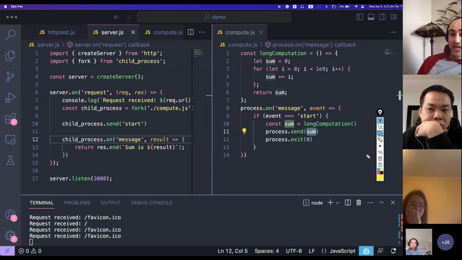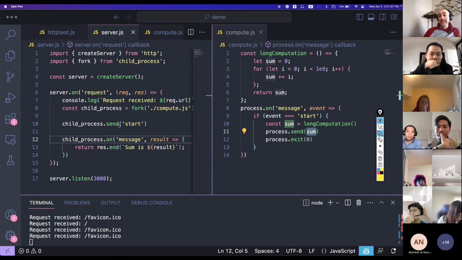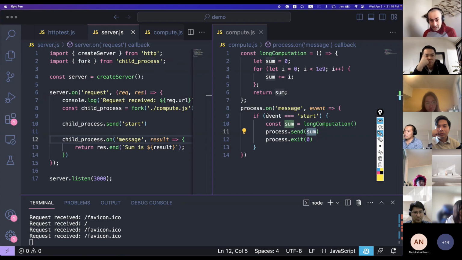That's basically how it's done. That's how they coded it. If you wanna send a message to the child process, you send on the child process. If you wanna send a message from the child process back to the main, use the process instance and call send. Same with on. Here you're listening on events sent from the child process. Here you're listening on events sent from the main process. So if you think that this process is main, that's not correct. And I can show you a little thing here.